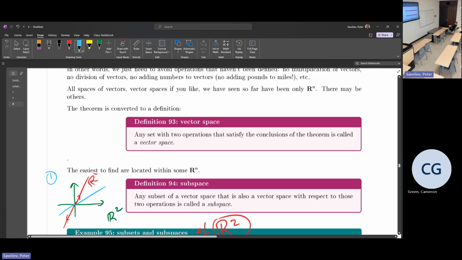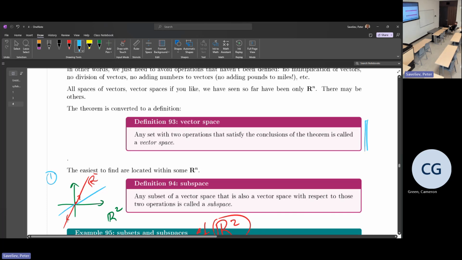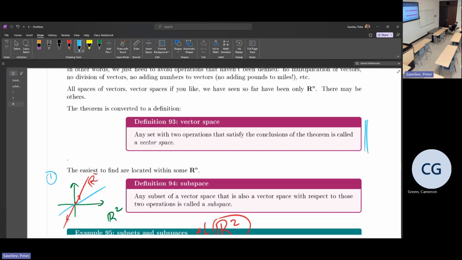To begin with, they look literally like the line, Euclidean space of dimension one. And so once you have those two in the plane, for example, then you have a bunch of lines too. Any line through the origin also is a subspace. In other words, it's a vector space of its own. So it doesn't matter how it is built, it stays within the algebra. Then you go to higher dimension, say you're looking at three-dimensional space and you still have the axes, three axes, each of which is a copy of a one-dimensional space, so everything is happening within it. And then you realize that all these straight lines through the origin, once again, are subspaces.